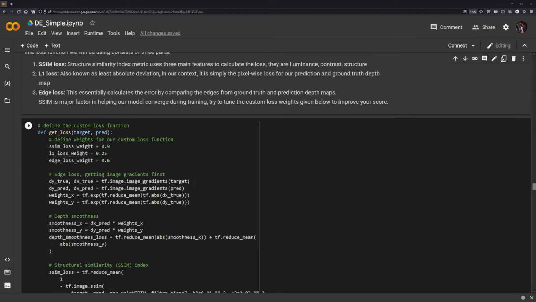First is the structural similarity. We use the structural similarity index metric to find how similar another image is to our current image in terms of its structure and the content it represents. And it uses, like we mentioned here, luminance, contrast, and structure to compute that similarity.